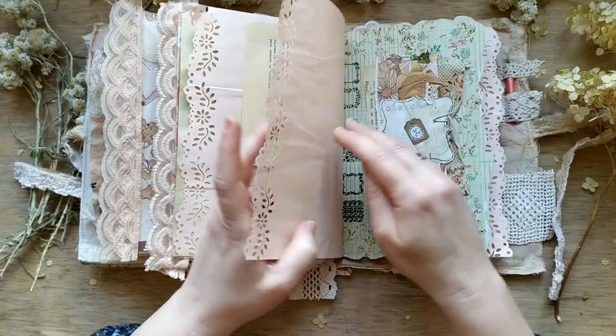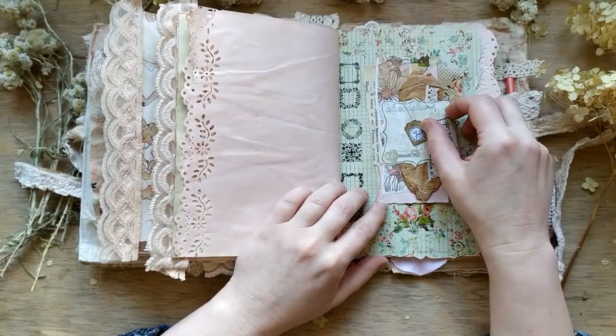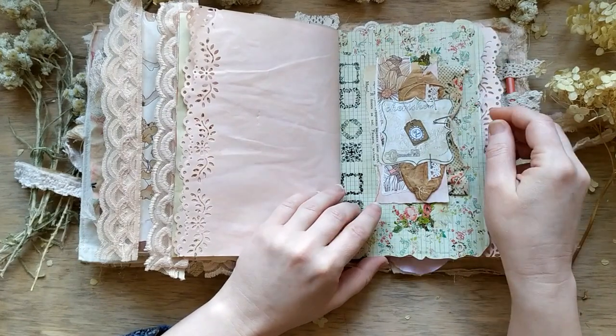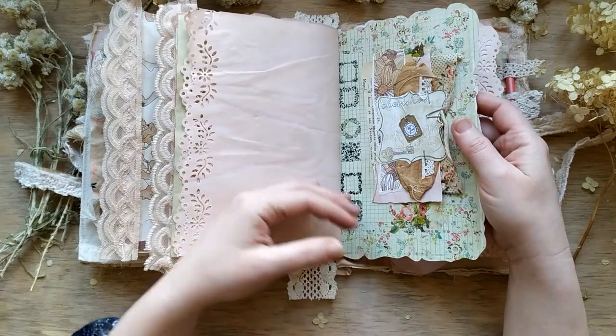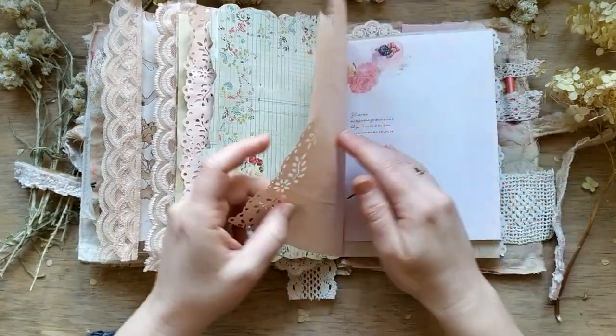Wow, this is it, and this also is cotton and also paper, just a paper clip. And as you can see, I'm using even different types of paper clips to give it more interest. I'm not using the same type in this journal.